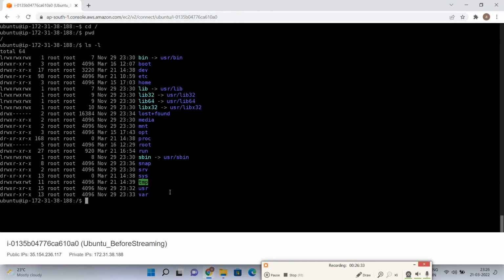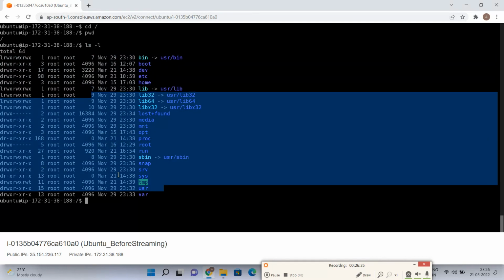Say for example you are in the root directory, slash. If you type ls -l, all these files are there. Say if you type rm *.txt, this will remove all the txt files, whatever is coming up as .txt files.